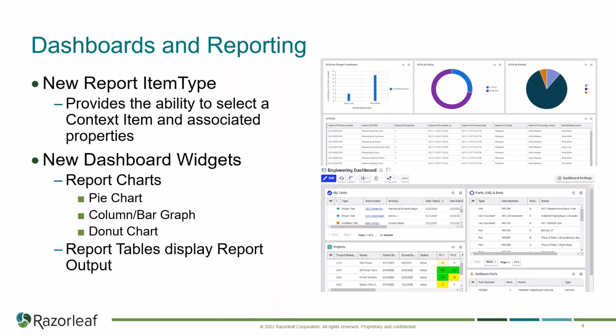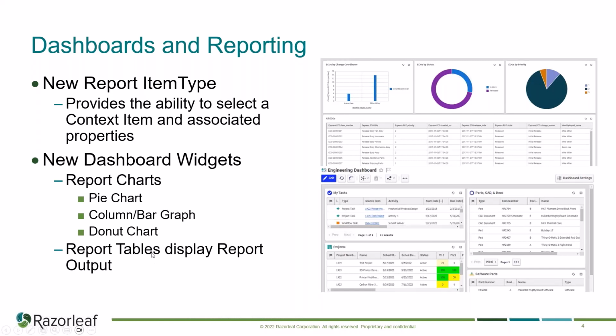listed within that chart. And then what we also have access to are some new dashboard widgets, one being report charts. And that's going to be at the top of our report here. So we have our donut chart, pie charts, column and bar graphs as well. So it allows you to really visualize the data that's being captured from these new reports.